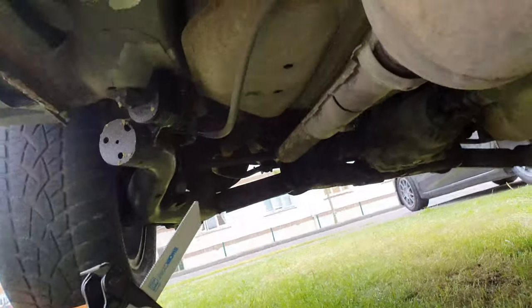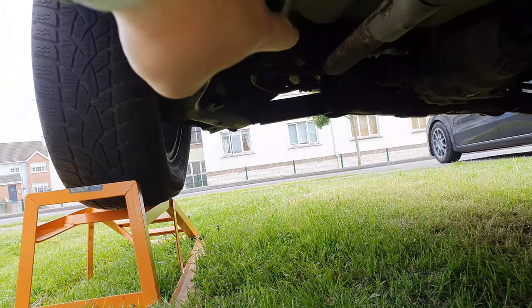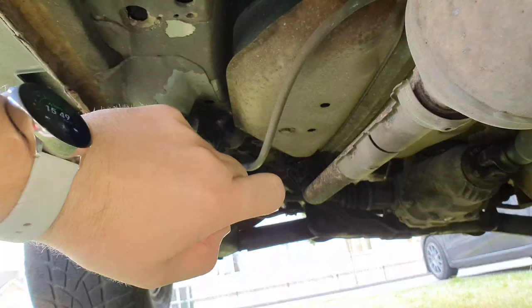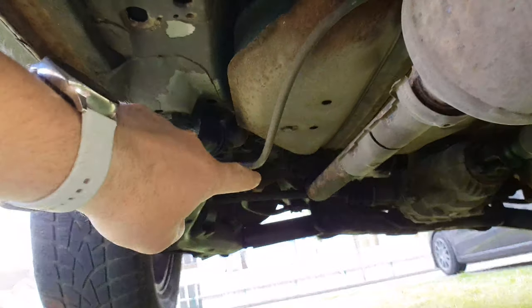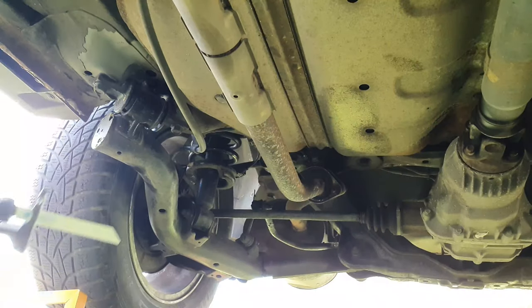Okay, so I'm just going to cut that part off of the exhaust, so I can remove the whole center section, and then I can just take the back box out that way. And then I can just take those nuts off the back box while I have it out. It's just easier.